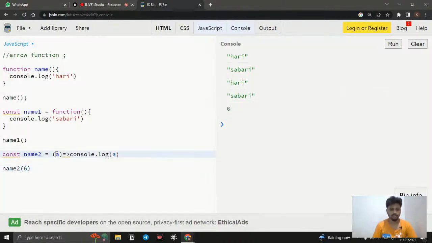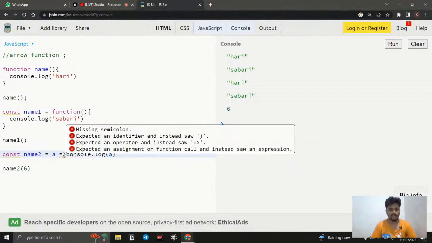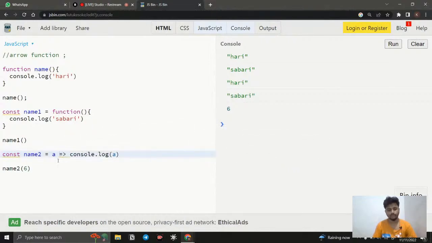Even if you remove the parenthesis, it will work. So if it is a one liner and you have only one parameter, you can write like this. This is the parameter, and this is the function, and here the code is going to execute. If you run it, it works fine.